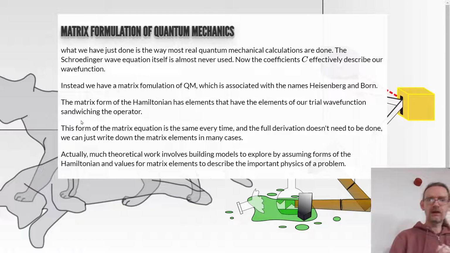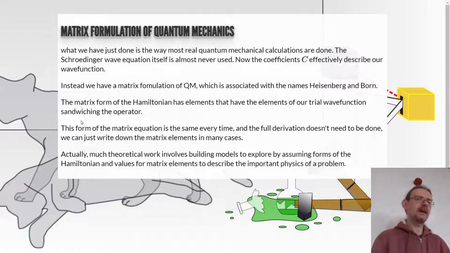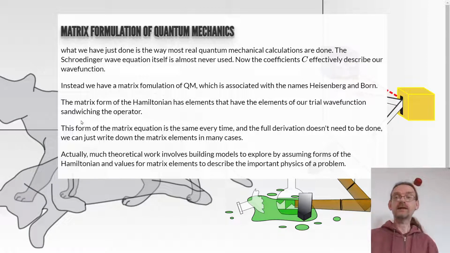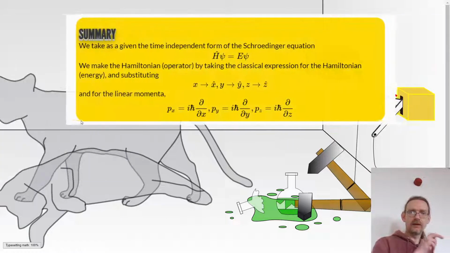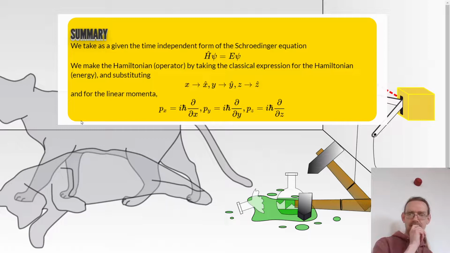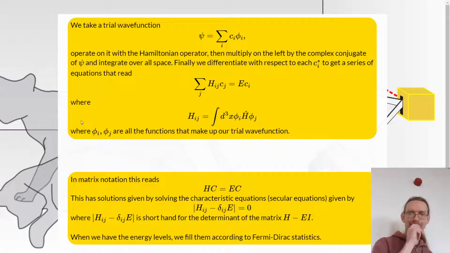Okay, this is a lot of waffle. What it comes down to is that we've got this recipe for calculating the energy levels of a quantum mechanical system using this matrix formulation. So what I'm going to do is try and do it for a hydrogen atom from that stuff that we did. So by taking what we did an hour ago and applying it to the particular case of a hydrogen atom, we're going to see what comes out.